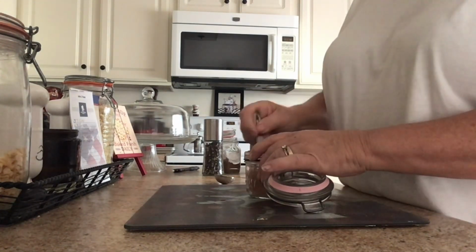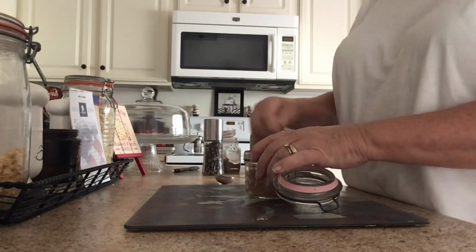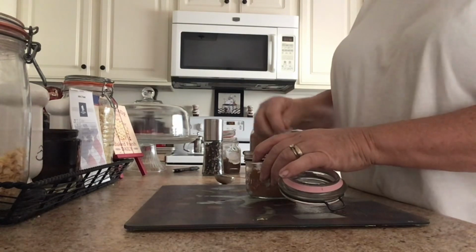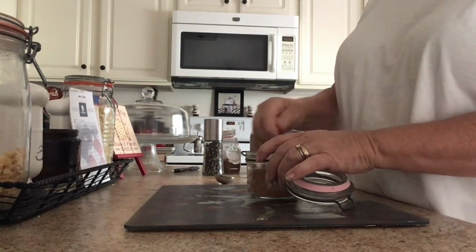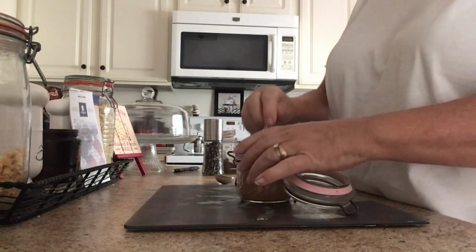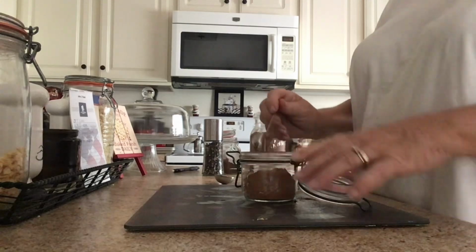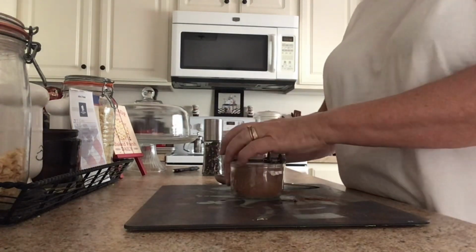And there you go. Now you've got some pumpkin pie spice mix that you can add to your storage shelf. Oh, it smells so good. Okay, so let's now make some pumpkin muffins. Be right back.